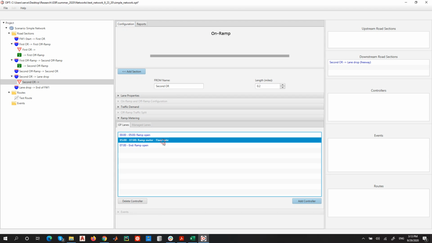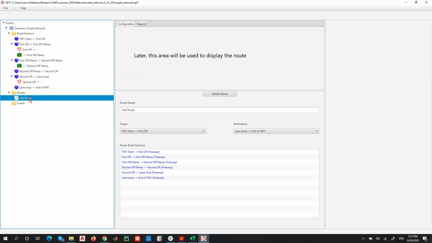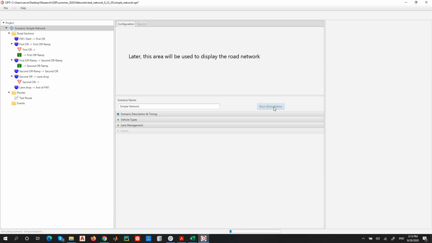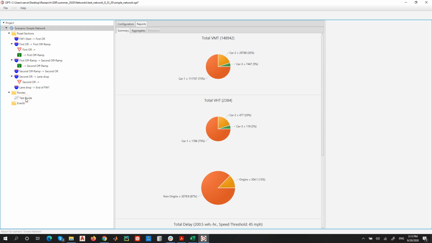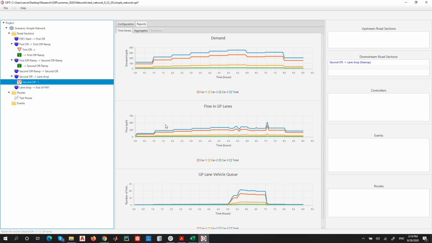If I introduce here a queue override and set it at say 400, 500, just to be sure, and click run simulation, we can see that now we have a much larger bottleneck, because here was the main bottleneck, and the number of vehicles in the queue has been reduced significantly.